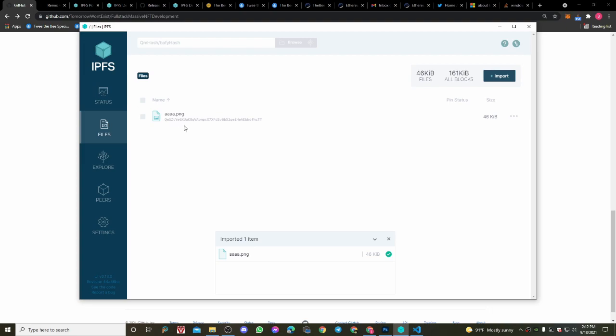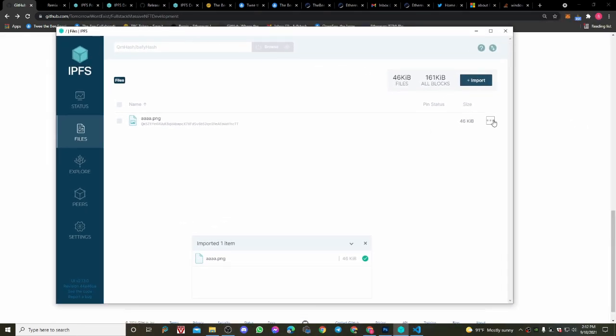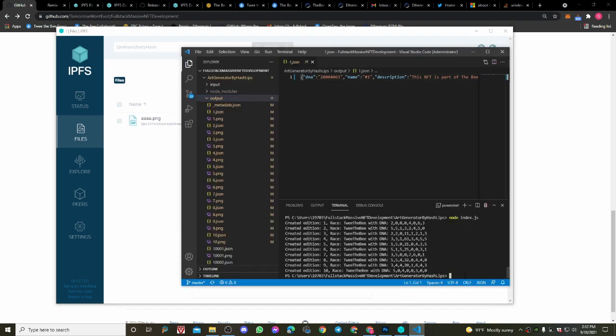Remember that file we added in IPFS Desktop? Open up IPFS Desktop and then copy your CID. And here's what I need you to type. ipfs name publish /ipfs/ and then paste that CID.